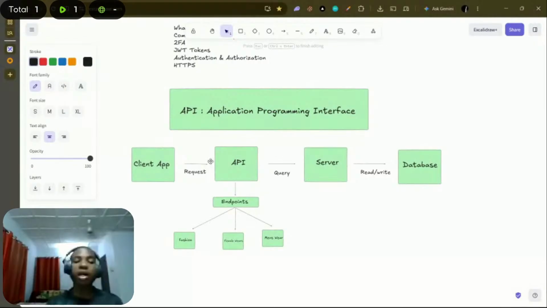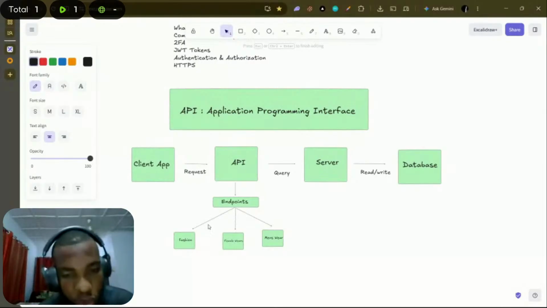I was the client in this case. I visited Jumia as a website, and then I told the API, can you show me all the products under fashion, right? What it did was it went to the server and told the server that a customer needs all the products under fashion. Now the server goes to the database, checks for those products under the fashion category, right? The reason it went to products under the fashion category is because we called the fashion endpoint, right?